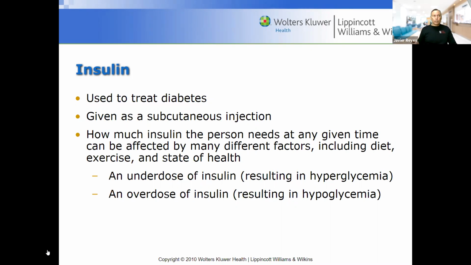What is the problem? Their sugars can get so low that the heart will stop. If there's not enough sugar in your body, your brain shuts down, and then your heart will stop and you go into cardiac arrest. So we don't want that. We have to make sure that we maintain those blood sugars at a decent level, so we have to make that decision, that judgment. Again, it's not just about giving the insulin; it's about knowing what to do and what to look out for when you administer a medication such as insulin.